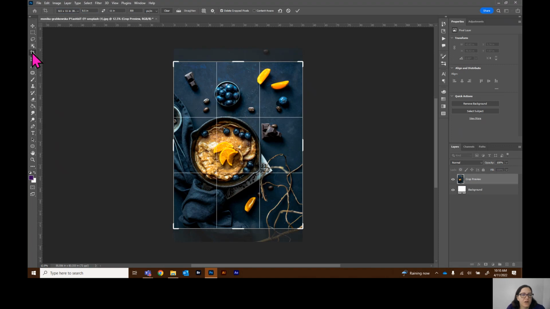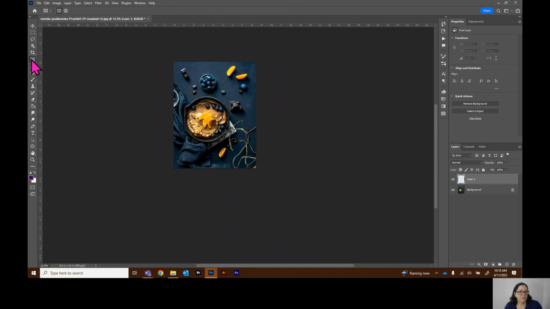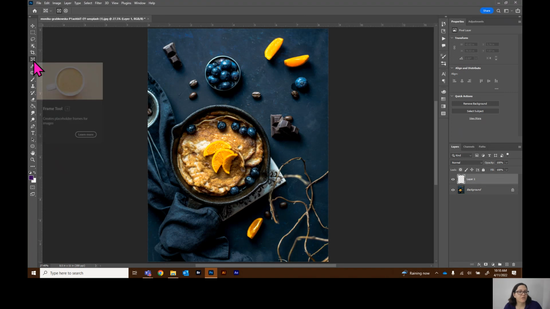Other things in there is the perspective crop tool. If you get stuck in the perspective crop tool, you do have to use a special shortcut to get out. I believe it's like Control Shift I or something like that. We'll talk about that whenever we use that tool. Then you do have slice tools up here as well. So if you've ever used Illustrator, you have some slice tools. And I just zoomed out. There we go. The next one over is going to be your framing tool.